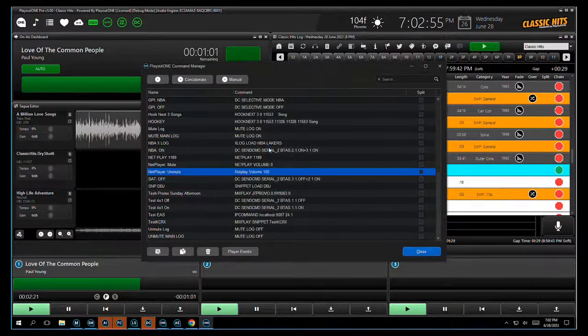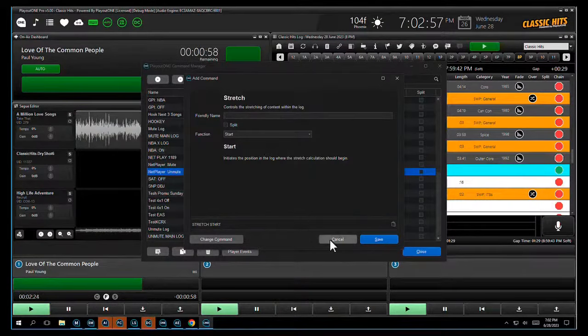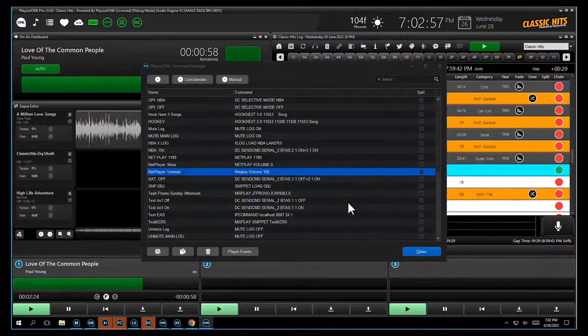It really is. I love using the new Command Manager. It's so easy to make a command. And I look forward to seeing what our users do with Audio Engine and commands, because we get some wonderful scenarios that we've not even thought of. Audio Engine is a pro-only feature, and if you would like to speak to us about using Audio Engine at your station, then of course you can contact us after this live.